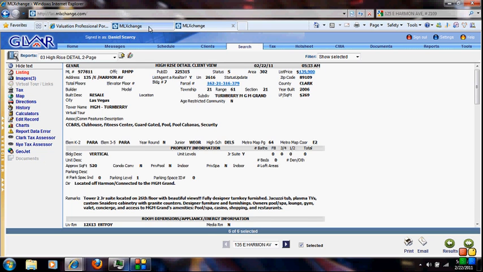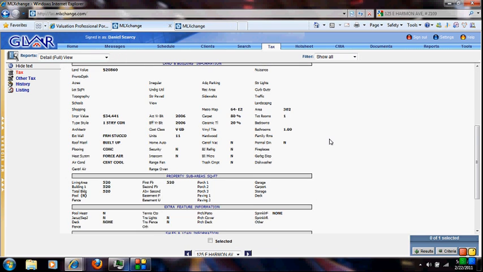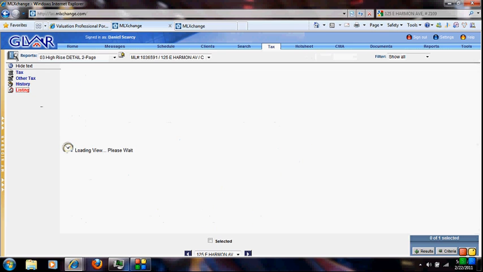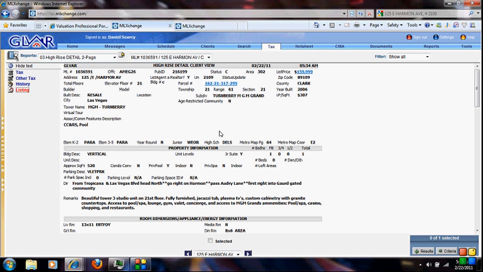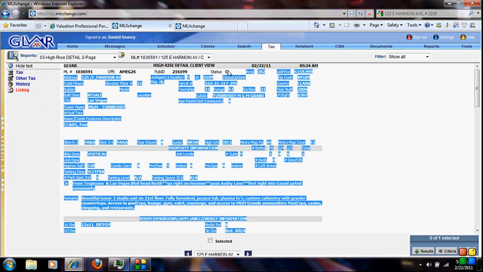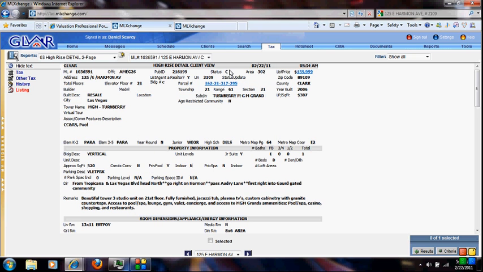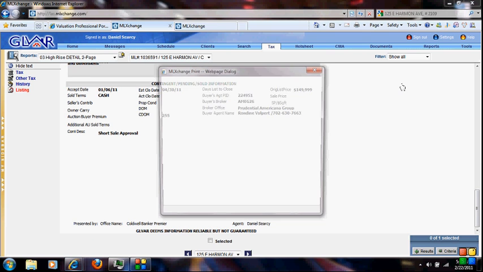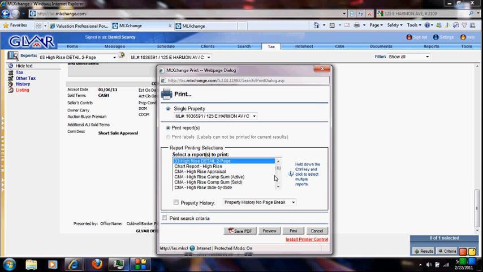Now, we have our subject and we have our details. With the subject, remember to always check here to make sure the property is or is not listed. Now this one is currently listed. It's in escrow. It's in contingent status. So we need to print this out. We need to have this sheet for our report.